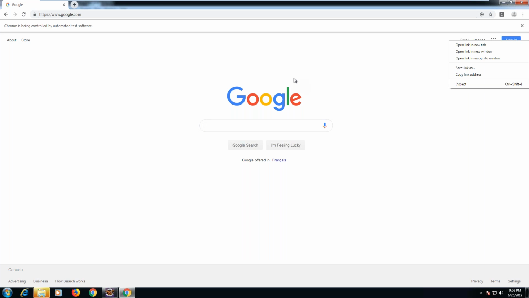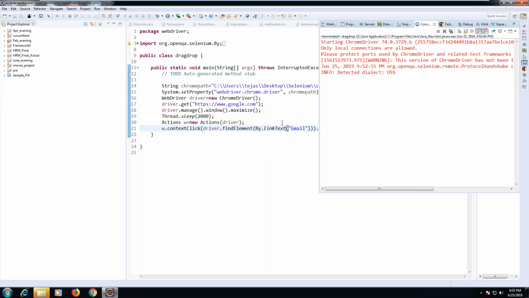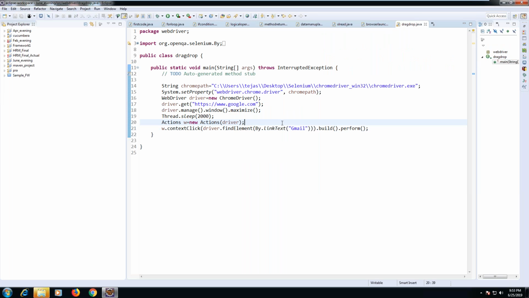After this right click, you may say, okay, I'm going to capture this with link text or partial link text. You can't do that, because if I hit F12, it will not work. If I click somewhere to get F12, that will go away. If I try to click on the arrow and right click on this Gmail, the arrow will not work for the element. So context click, meaning the right click, you compulsorily need to use if you want to do some action on the object or the element.